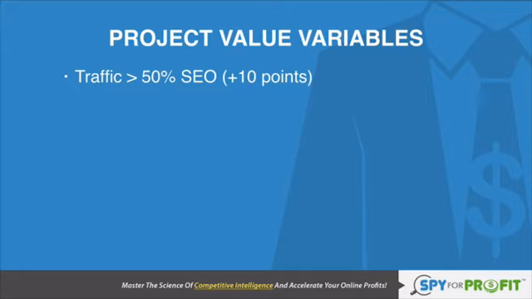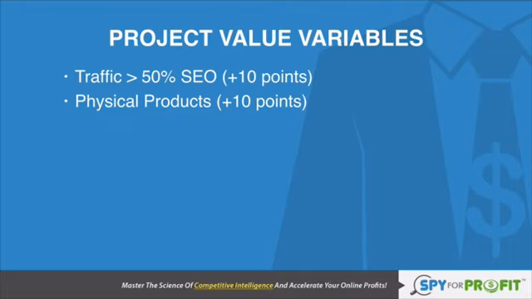So in calculating the total project value, it'll be one number that's plugged into that other formula. We're going to add up a bunch of points or subtract a bunch of points to get a value. So if more than 50% of a competitor's traffic is generated from SEO efforts, this creates a value of plus 10 points for the project value total number. Now, plus points are bad because, again, the better opportunities will have the lower overall value. Again, you'll understand all this when it comes together. If they sell physical products, it's another plus 10 points.